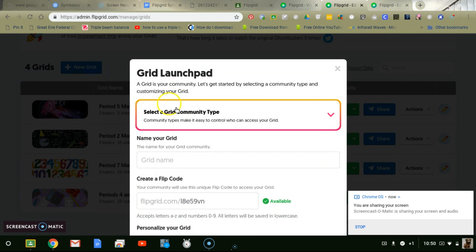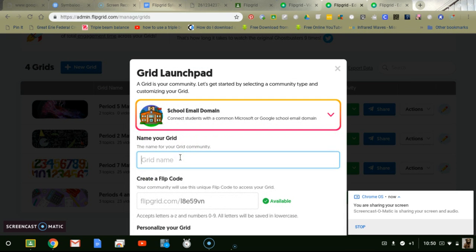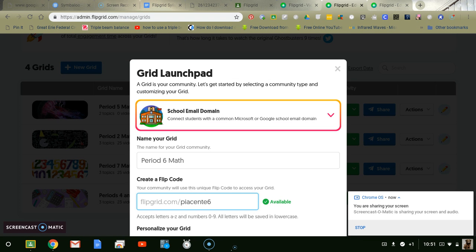You can see here's my 5th period math. Click New Grid. Again, school email domain. I'm going to do a period 6 math, for example. I'm going to create my code as PSNT 6, and you can name them whatever you want. If you rotate your classes and you're an A class or a B class, you can put your last name and the letter, or you can use colors.